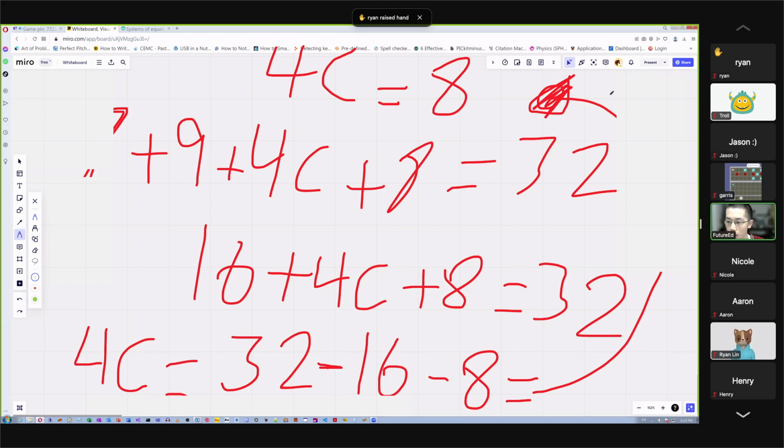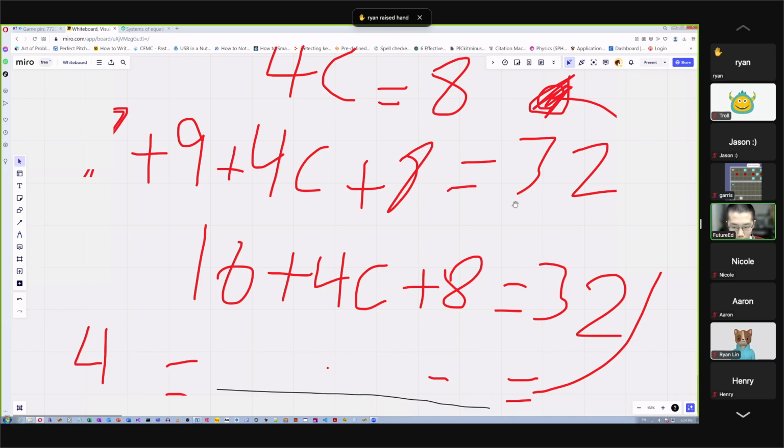So we have 4c equals 8. And what is c, Jason? Okay, I guess you can just finish it off, Ryan, then. 4c equals 8, I mean, c equals 2. Exactly. So if we divide both sides by 4, we just get c equals 2. Okay. Would you like to verify this just in case we might have screwed up somewhere? I know there was a bit of a leap from the 32 minus 16 minus 8 that there's a chance of error. I'm pretty sure there's no error, but there's always a chance.